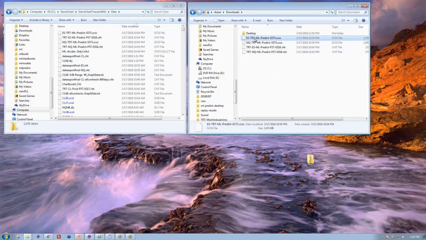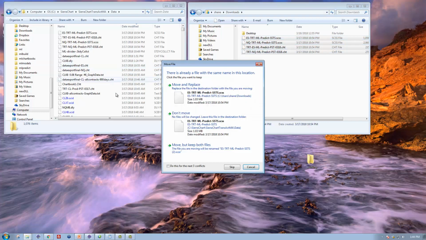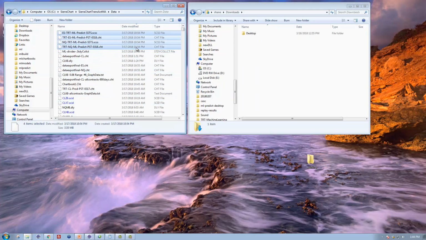Okay, so let's just drag them over there, all 4 of them. Again, there'll be 2 per market, so if you're watching this later in time, maybe there may be additional markets. And since I already have them there, it's asking me if I want to replace what I have, and I do. You probably won't get that on your initial installation. And that's it. Now the Chartbooks are installed, and we're ready to start testing to see are all the pieces in place like they need to be, and are we ready to go? All right, so let's go do that.